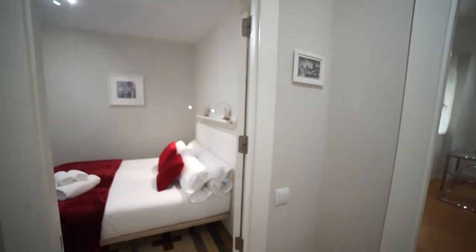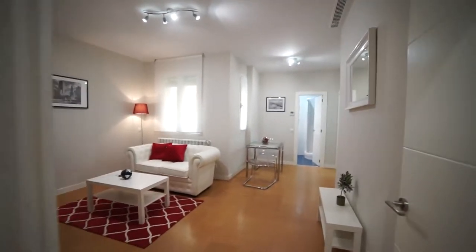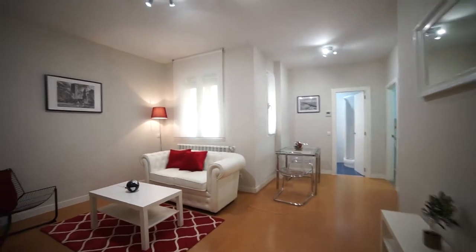I'm here at the main entrance, and I'm going to show you how everything looks. Once we get into the place, we have a corridor. We have a door over here, and just right here we have bedroom number two, bedroom number one, and right here we find the living room.